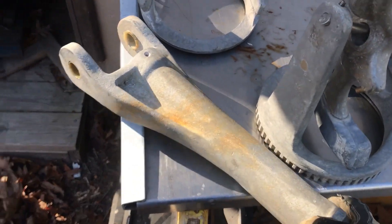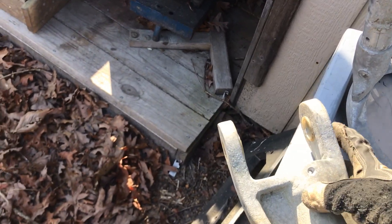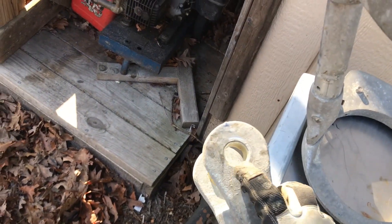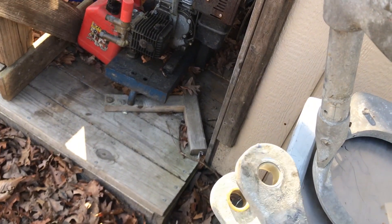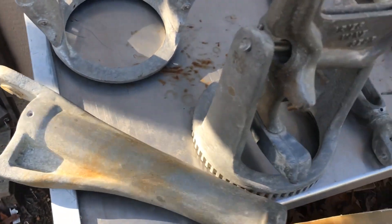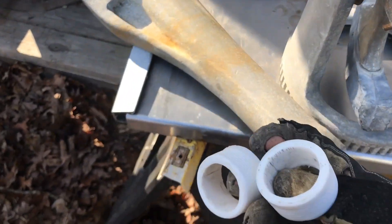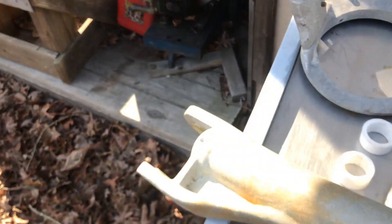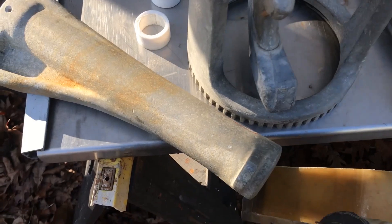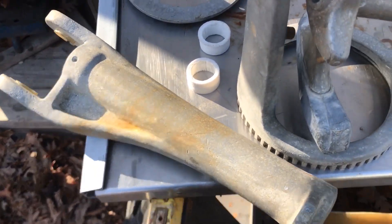Moving on — this lower piece, the arm, there are some bushings in here. These needed to be popped out. I was able to get a small screwdriver in there, kind of pry it out a little bit, and then I pushed the whole thing out with a socket that matched the size. Got those cleaned out. I got the main bearing, or the Teflon bearing — the original ones — out from in there. Cleaned those out. There's a little spiral pin that had to come out, and then they were glued in, but they were pretty easy to get out.